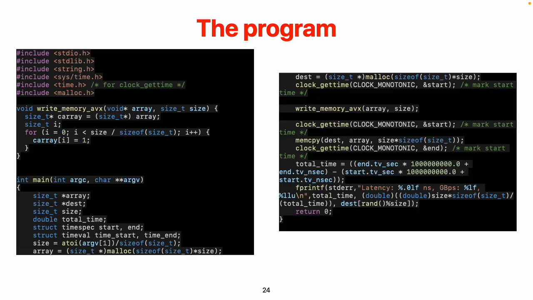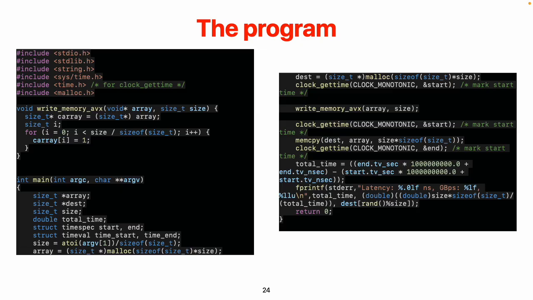Yeah, but how about the bandwidth? Previously we measured a bandwidth of pretty much 50 gigabytes per second for the writes. For this one, how much are you expecting? Why? You're counting the total time of reading and writing. So the total time should be double, and so you have half the bandwidth.